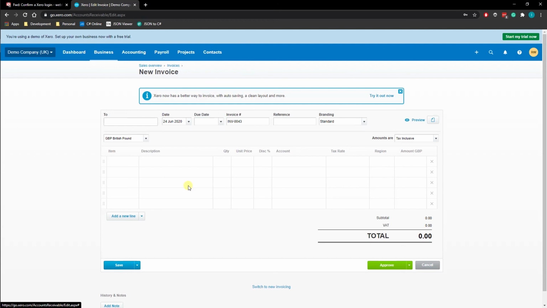The last thing to note about the Xero integration and how everything links together is it's going to be set up by us initially. Once we've set it up, we will contact the customer.